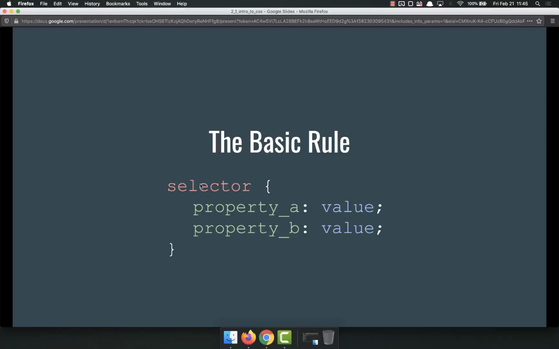The basic rule of CSS is your selector. You have an open curly bracket. Then you have a property, colon, value, semicolon. That's really all there is to it. You can put as many properties in here as you want. You have property A and whatever the value is going to be, property B, whatever the value, property C, D, E, F, whatever the property is, and the value, then you have a closing curly bracket. These semicolons are required. If you don't put the semicolons, they will not work. And that's really all there is to it. This is the basic rule. Selector, open and close curly brackets, and inside you have your key value pairs of property and whatever the value is, separated by a colon, ending with a semicolon.